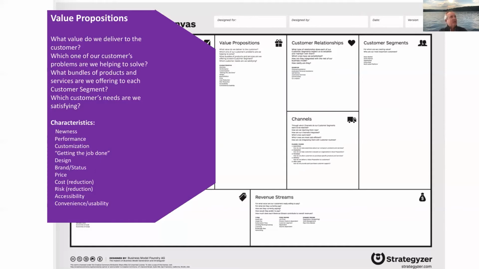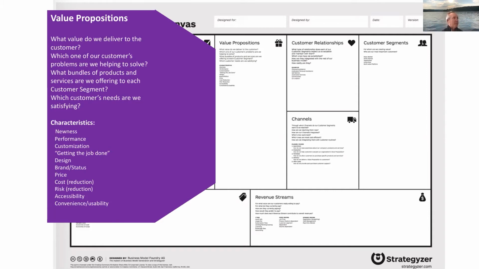So I told you not to worry about the small print. I'm blowing up all the print, but this is what is listed right here in the canvas. And by the way, you can go download this canvas from Google anytime you like. But the kind of questions you need to be thinking of is, what value do I deliver by customer, not just macro, but for each segment?